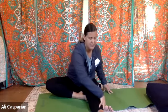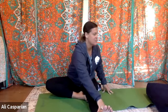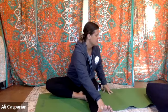You can even bring your hand over to the other side and create a little bit of a twist. Come on back. Shake it out. Come back into a nice seated position. If that doesn't feel too much for the hip work that we've done, come back to a seated position.